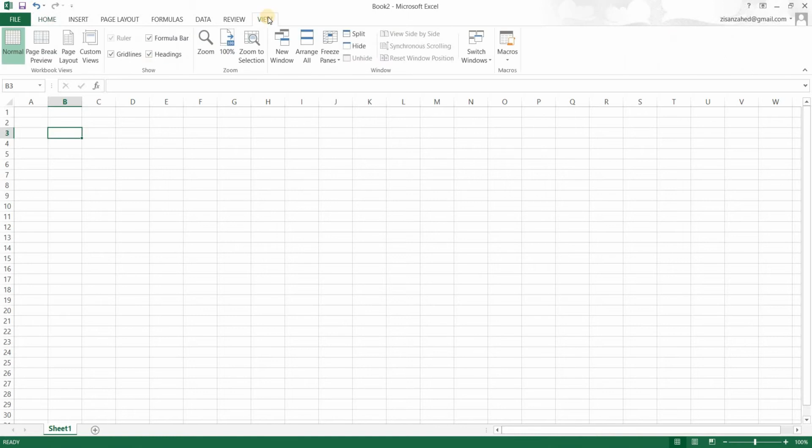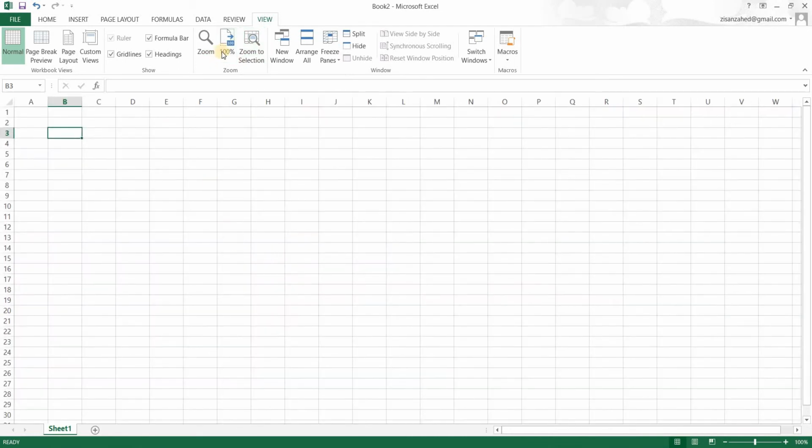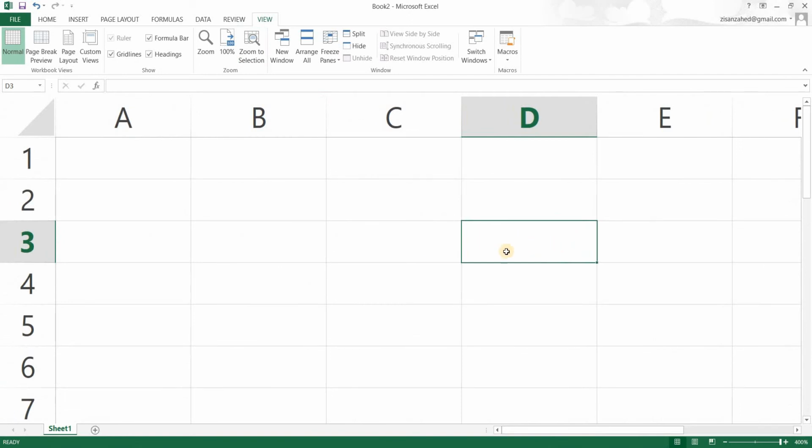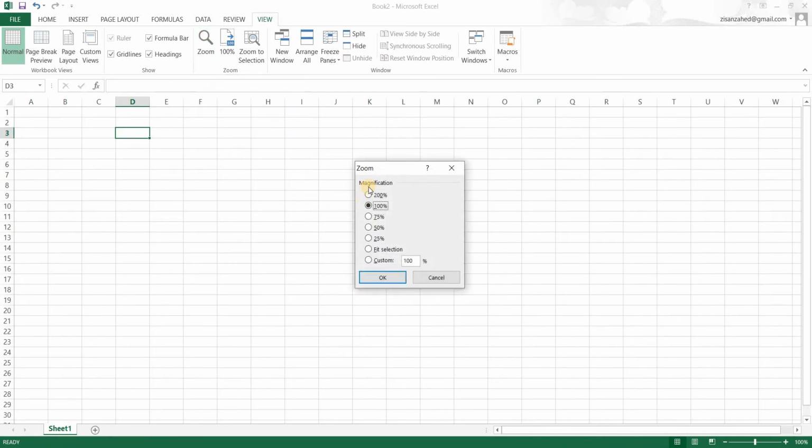You can go to View and then click on Zoom to Selection. In this way, I had previously selected the cell B3, so when I clicked on Zoom to Selection, it zoomed to the selected cell. Now let's go back to our 100%. When you click this, you'll be back to 100% zoom. And now let's click on our D3 cell and then click on Zoom to Selection, and as you can see we have now gone to our D3 cell. Let's go back to 100%.